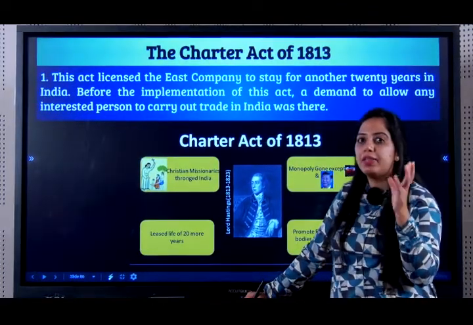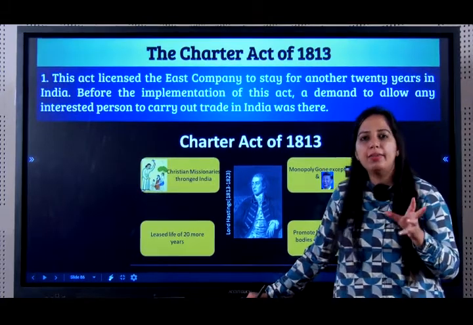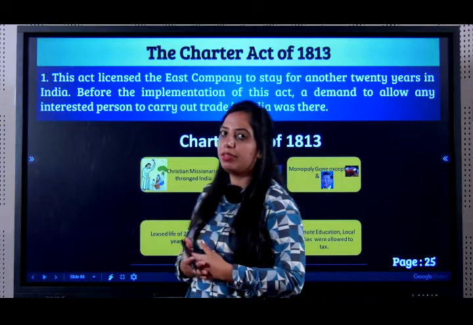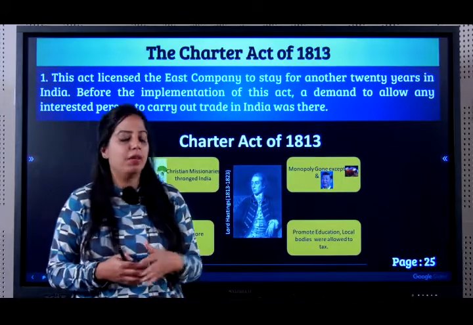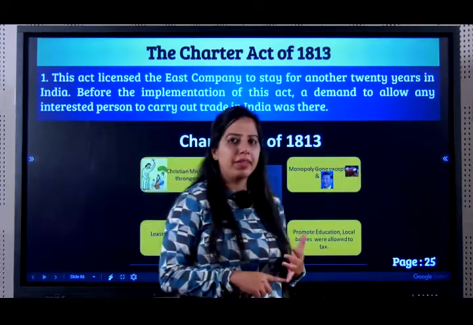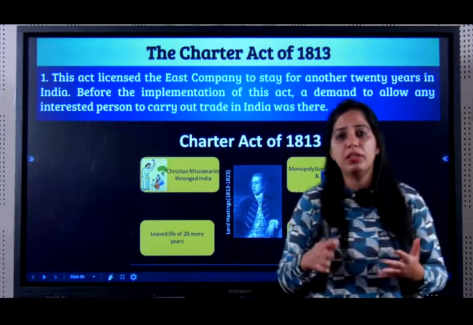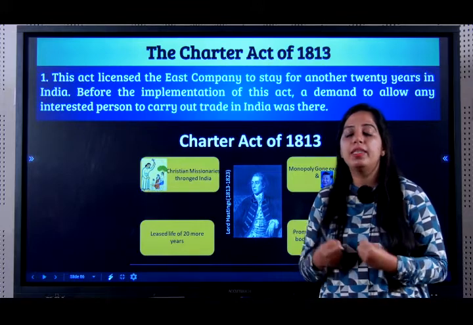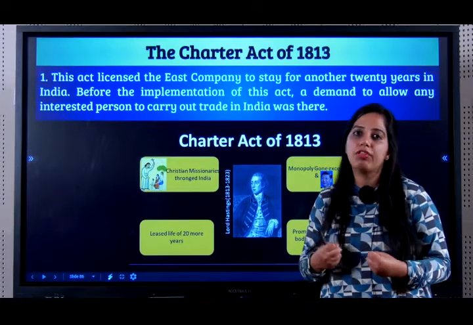Students, now we will study about the Charter Act of 1813. A little bit of background. Earlier, only English East India Company was given the license to trade with India. But there were so many other traders, independent traders, other companies who wanted to come and trade in India. So they had kept this demand to the British government that give us the permission to trade freely with India as well.